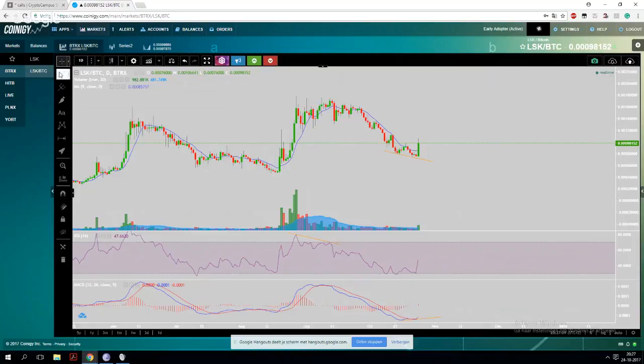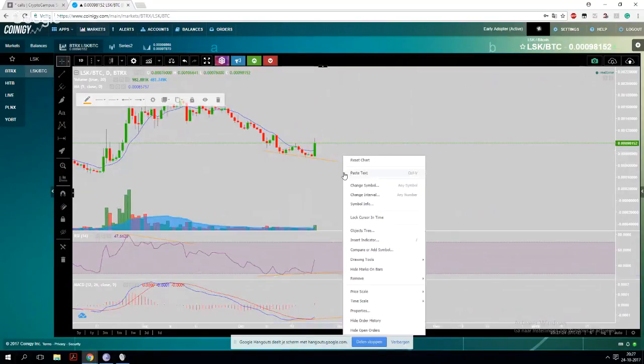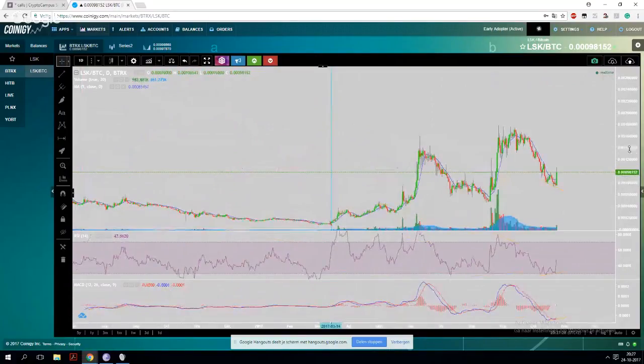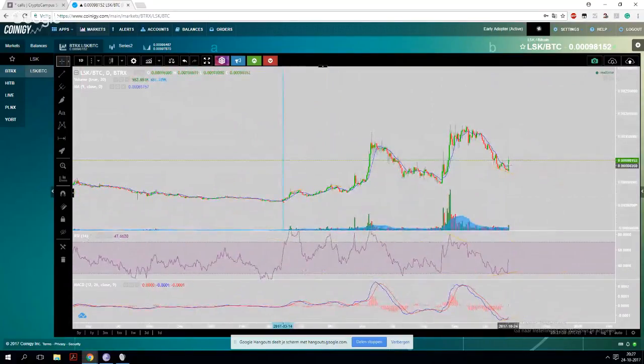Now, on the current situation, it's the exact same story on the RSI. The RSI is actually rising. It did not make a new low, but the price did. So we get a pretty steep correction as of now. Should you have been expecting this? Yes, you should. Let me just tell you why.